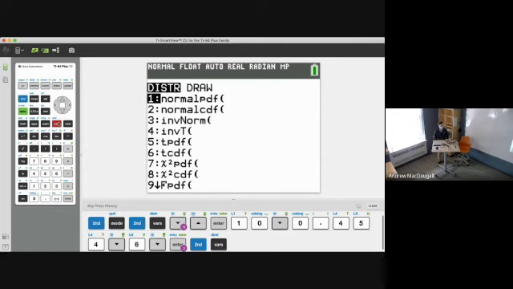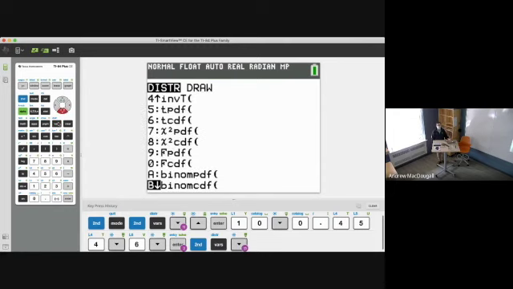Okay, so we're going to keep scrolling down. No offense to anyone here. The other option is even better. It's way more useful even than binompdf. This is binomcdf. C stands for cumulative, which means I'm adding up a bunch. So this function literally does what we're asking in part C. It gives you the probability of having less than or equal to some number of successes. So I'm going to click binomcdf.